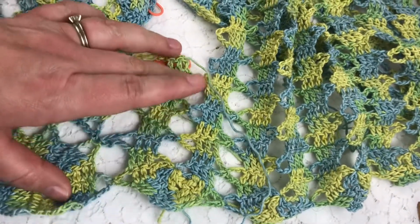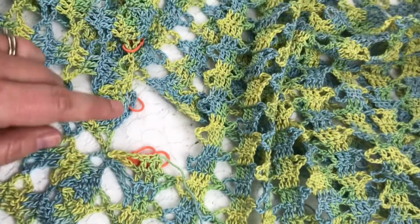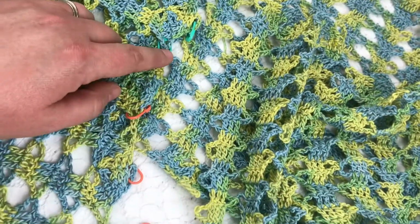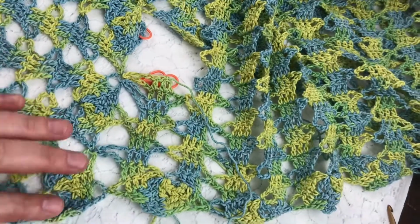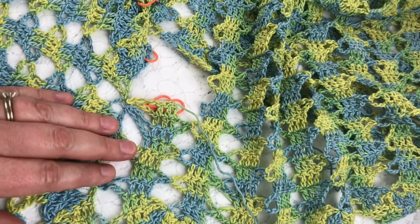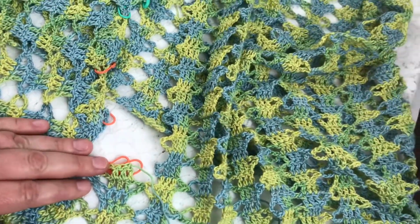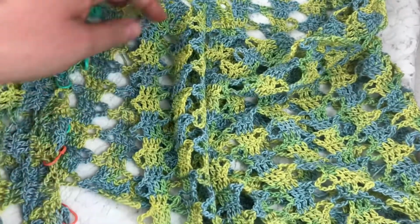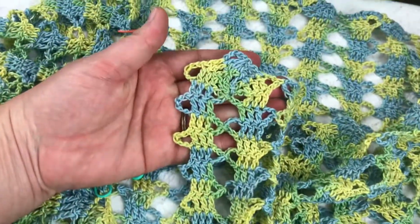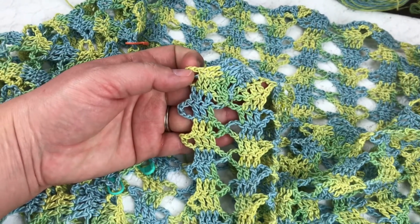Just remember that pattern of 1 join here, 2 joins here. The next space will have 1, and the next space will have 2, okay? So you're going to join in the top of a turning, once in the space between, and the top of a turning, twice in the space between, and then you'll repeat that pattern until you get to the end. And here is the last chain loop that I'll be joining to on this side.